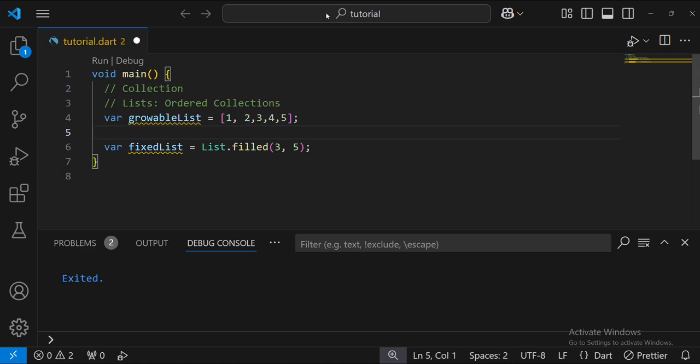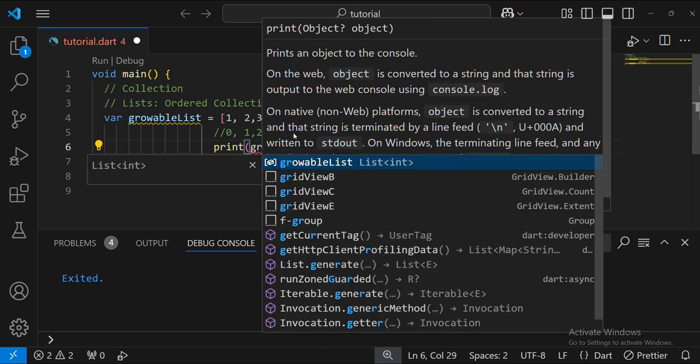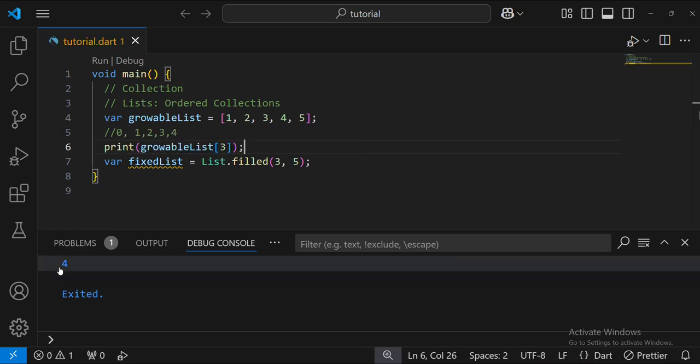So let me have it written down here. 1 is at index 0, while 2 is at index 1, 3 is at index 2, 4 is at index 3, and 5 is at index 4. So if I want to access an item on the list, I make use of this index. Let's look at a simple example. Say we have print, and we want to have access to 4. To have access to 4, we simply make use of a square bracket, and then put the index here. The index is 3, so we put 3 here, add our semicolon, and run this. And here you can see I have 4 printed out.